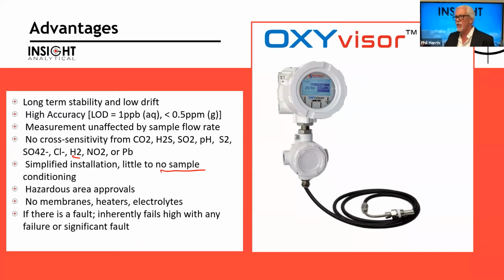What can happen with some other sensors is they'll fail low. So you'll think that your system has very low oxygen concentrations and it's safe to keep running your process. But in fact, because the sensor fails low, you end up with this bias reading that puts you in the position where you can do the most damage to your process. So having it fail high is a beneficial thing because it means you're going to probably shut in or certainly go out to try to inspect and see, is there really high oxygen in my application?